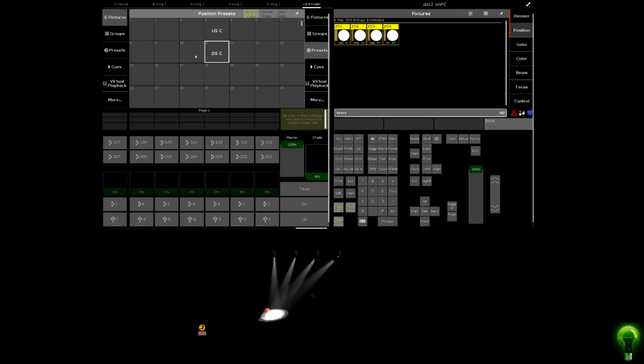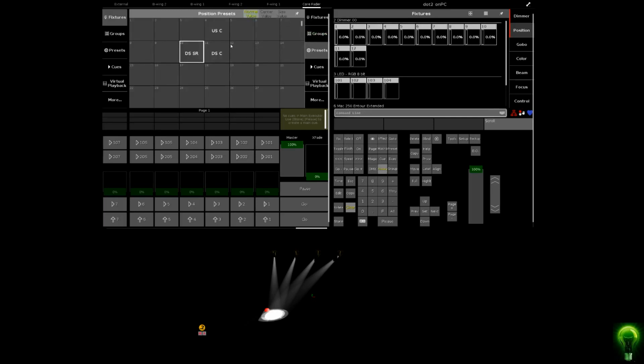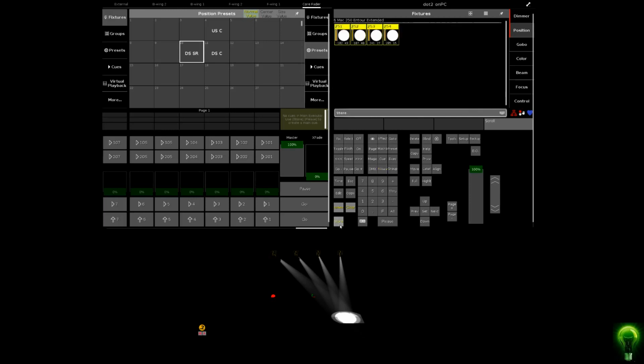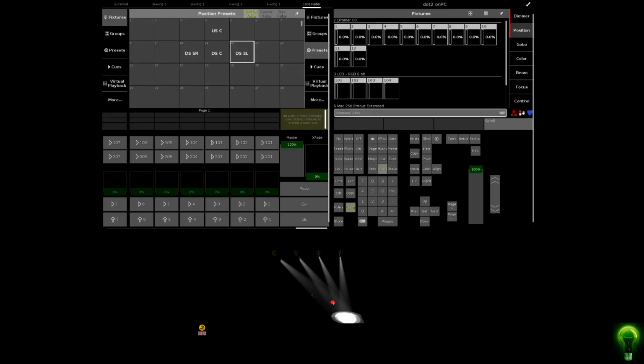And then we're going to call this DS stage right, and then DS stage left, like so, and then we can do the same and repeat the process and do a lot of other magical positions if we so choose to.